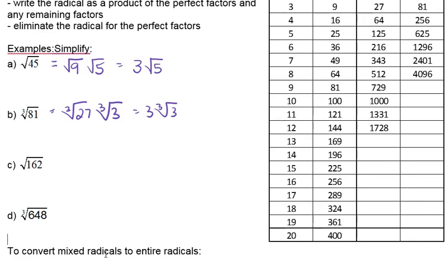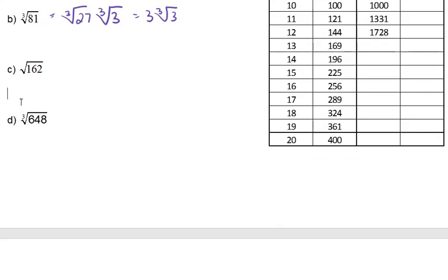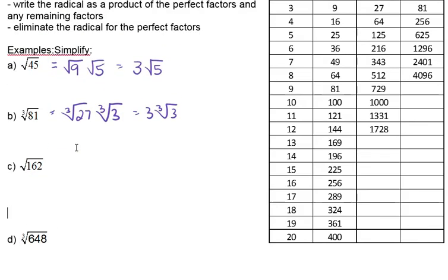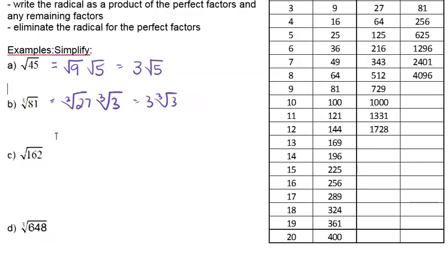like to do factor trees. So if you want to do factor trees on these ones, that is perfectly okay. So to do a factor tree here, just going to do it off to the side, 162. I can split it up into whatever goes into 162, so 2 times 81. Now at this point you might say, oh, 81's a perfect square. Right there it is in our perfect square list. But if you don't recognize it as a perfect square and you keep going, that's okay.